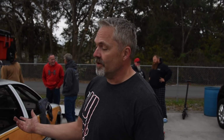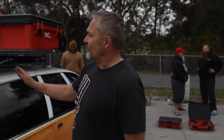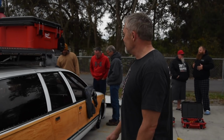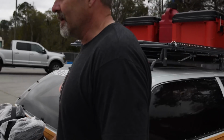I mean, this is brand new. So yesterday was the first full pass that I made on the car. It went 6.82 at 215. The car weighs 3,575. You can see for street drive, we got all the roof rack stuff, load everything up, street tires and drag tires. Got some cool stuff in here you might like to see.